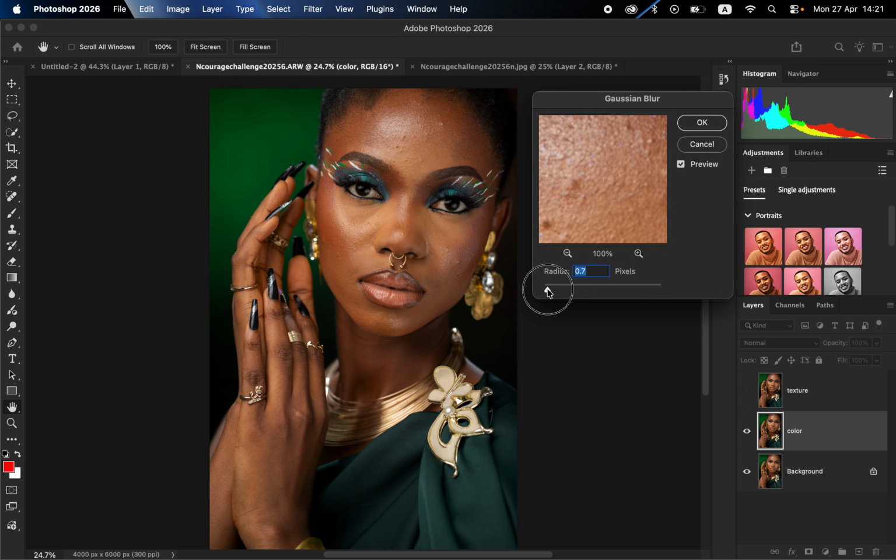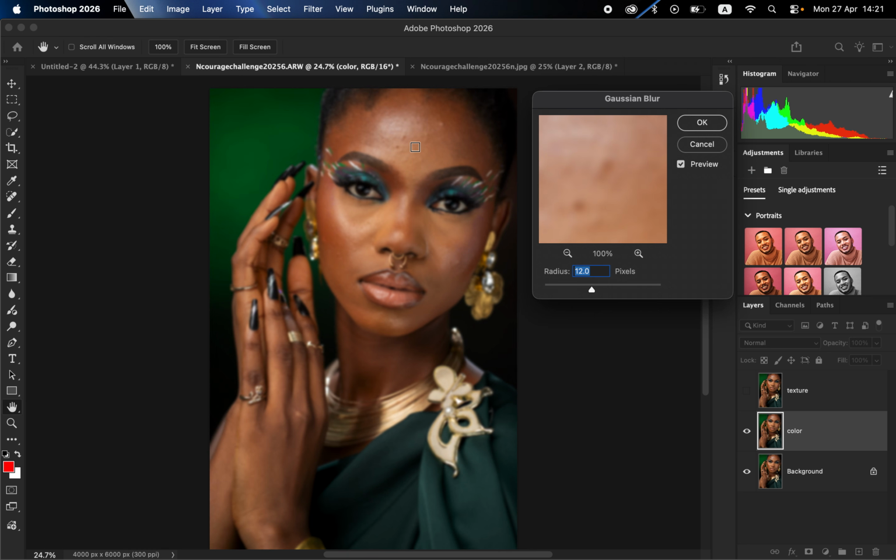The point here is to move the radius slider and stop at that point whereby those textures or details are just starting to get lost or disappear. So drag this slowly. About 12, that is when the details are just starting to disappear.